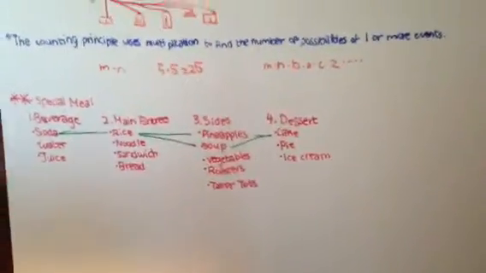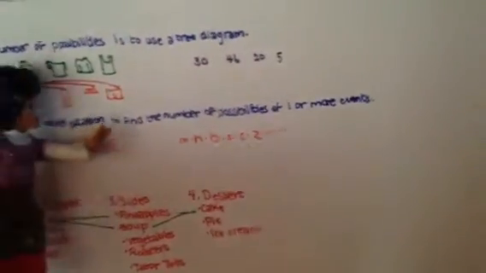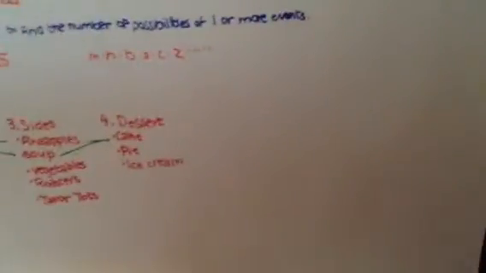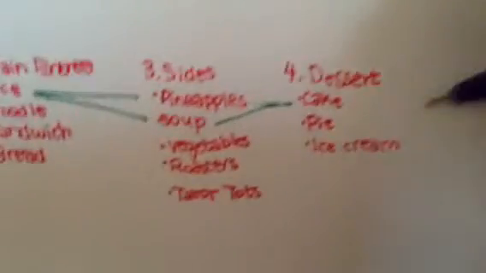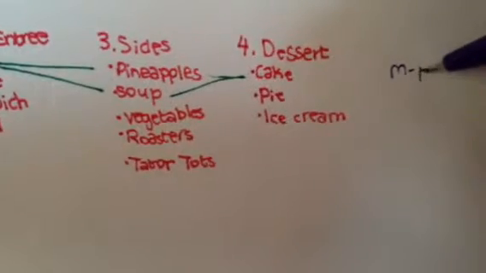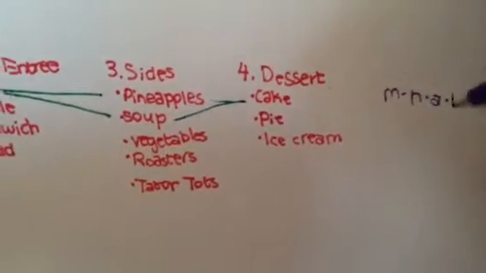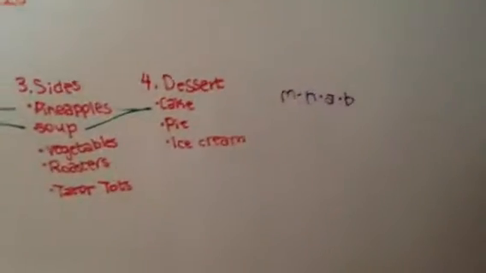So, one way of counting these, rather than using a tree diagram, is to use the fundamental counting principle. The counting principle uses multiplication to find the number of possibilities of one or more events. In here, I have 4 events: beverage, main entree, sides, and dessert. So how should we use the fundamental counting principle to count this? To use it, you have to multiply the number of outcomes together. Great. There are 4 events, so the total will be m times n times A times B, because I use 4 variables to substitute for them.